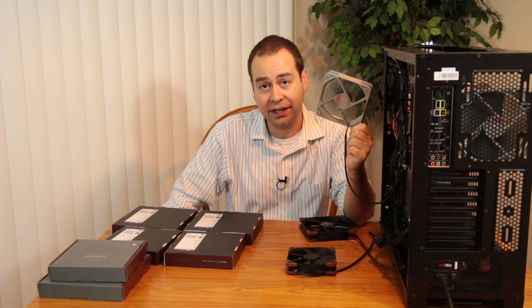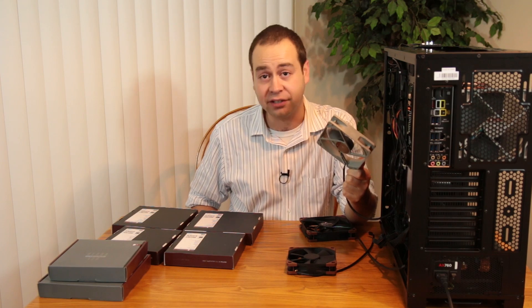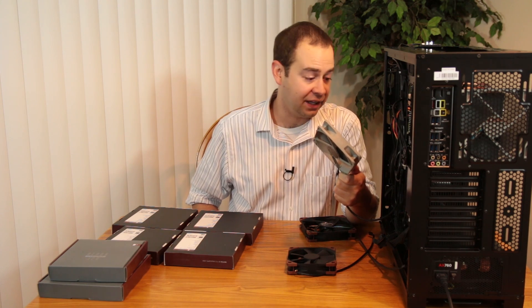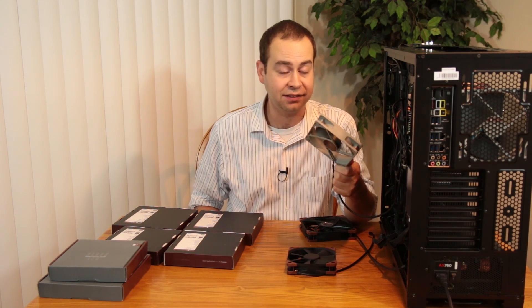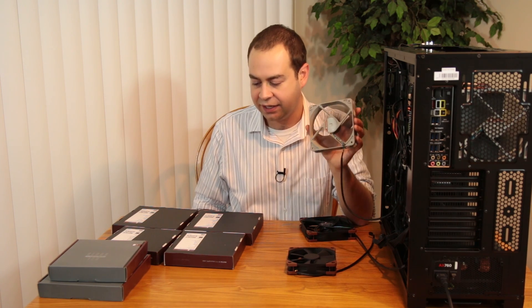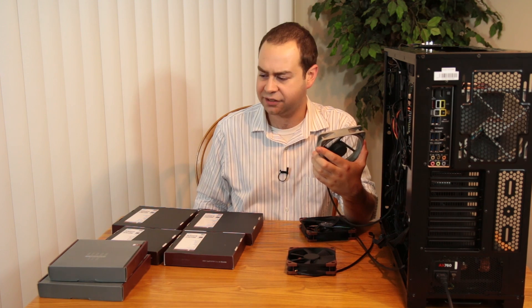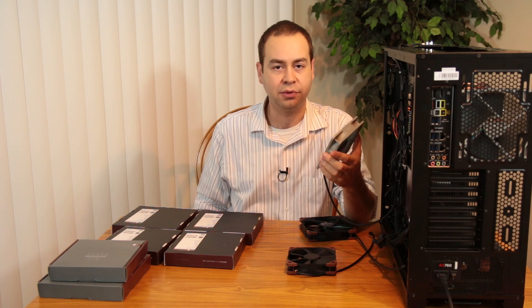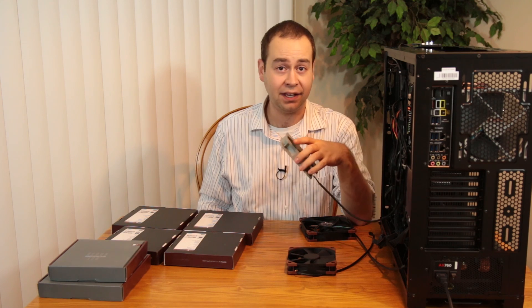I have to say, the Redux series for the airflow fans — very impressed, Noctua, very impressed. That is a quiet fan, and I can't even hear the 140mm one that's in the back of the case. Not to mention I've got the NH-D15 in here — I can barely even hear that. To know the computer is running I had to look to see that the LEDs were up on the top because I could barely hear it running, because the power supply is in hybrid mode. It's pretty cool that they offer the PPC industrial fans in both 3-pin and PWM. These Redux fans are just general 4-pin PWM straight out of the box, and they're moving a good amount of air — super, super quiet, feels sturdy. I'm moving this thing around, which is usually a big no-no, and the fan isn't upset about it at all.